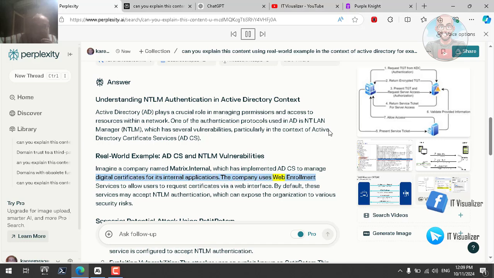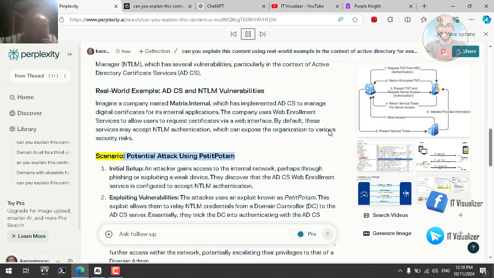The company uses web enrollment services to allow users to request certificates via a web interface. By default, these services may accept NTLM authentication, which can expose the organization to various security risks. Scenario: potential attack using PetitPotam. Initial setup: an attacker gains access to the internal network, perhaps through phishing or exploiting a weak device.